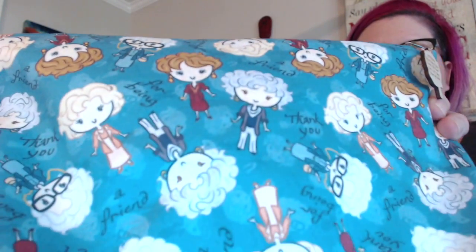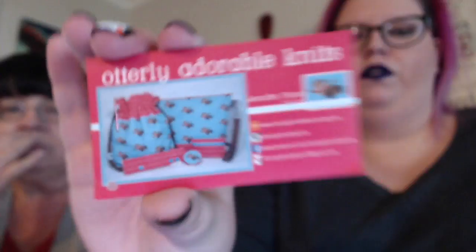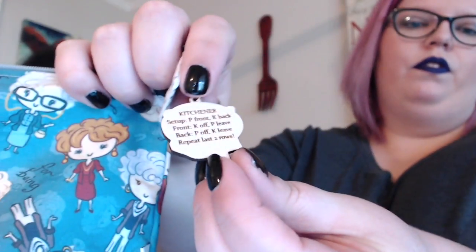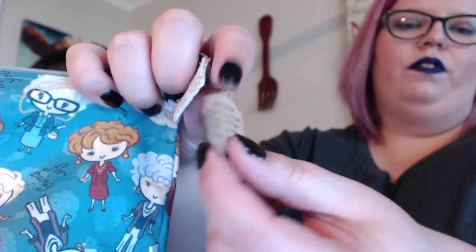I do. I have one more, and it is in the cutest bag. It's Thank You for Being My Friend, and it's from Utterly Adorable Knits. I didn't have my glasses on when I was doing my show notes, so we're going to have to get her card out. Her name is Jennifer, and it might be Fran. I saw this on, I can't remember whether I saw it on Instagram or on Facebook, which probably fed from Instagram. But it's got the cutest little pull with it. And on the back of it, it describes how to do the Kitchener stitch. I thought that was the neatest little thing to add to it. That's the one thing I always forget. I always have to go back to my notes on that.